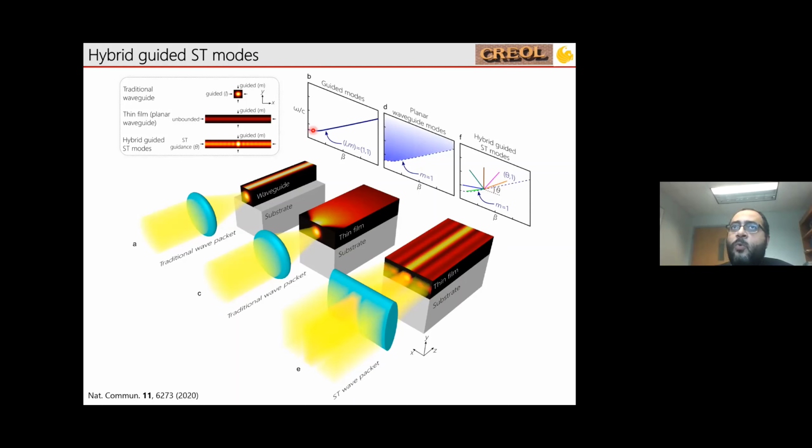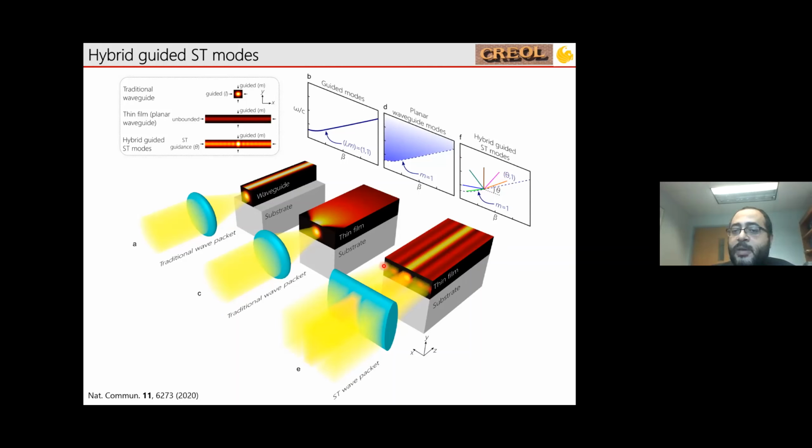Any guided mode must be dispersive. It is impossible to create a GVD-free guided mode over a finite spectrum. You can have GVD 0 at one wavelength. You can flatten the GVD as much as you can in a nano waveguide by controlling the size and the index contrast, but it's impossible to have a guided mode with an absolutely linear relationship between omega and beta. In our case, we can do that with our approach.